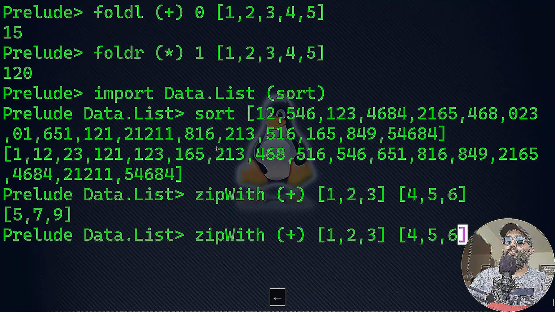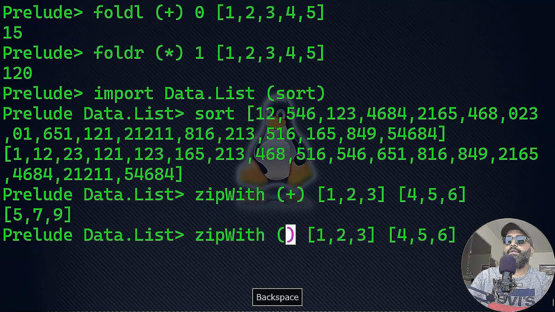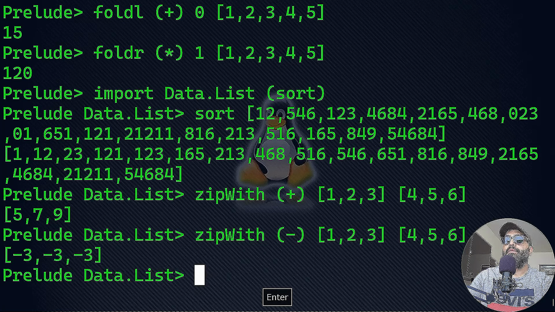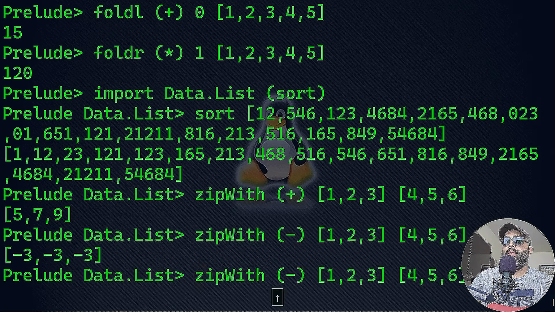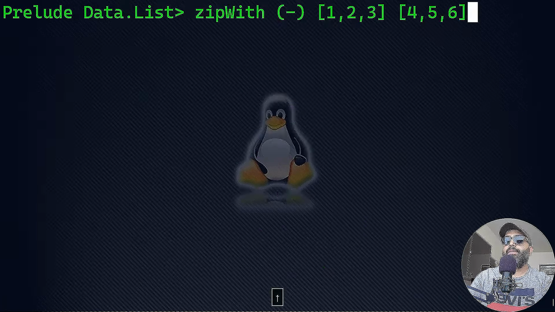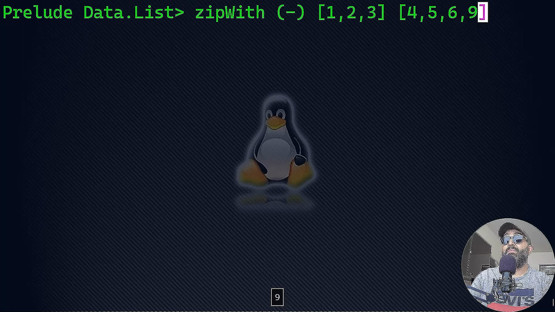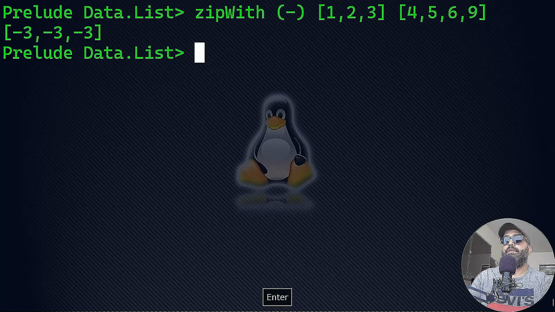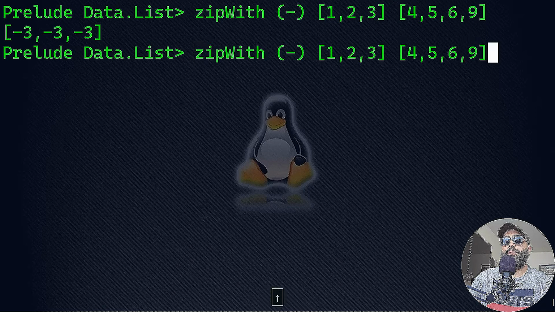You can do the same thing with subtraction, for example. You're gonna get minus 3, minus 3, minus 3. Now let's say, for instance, that we have another number, 9, for example, that's going to be totally ignored.